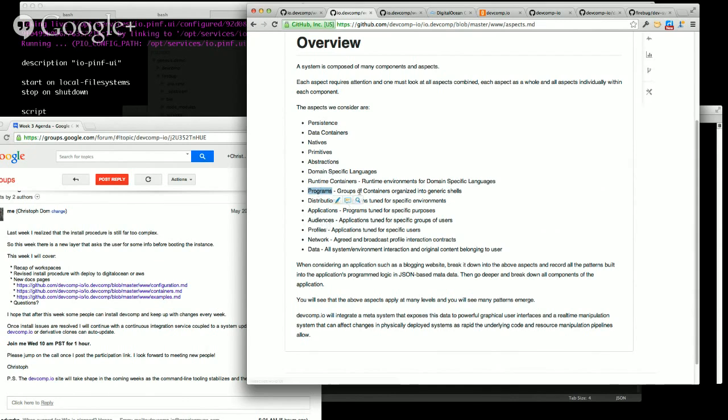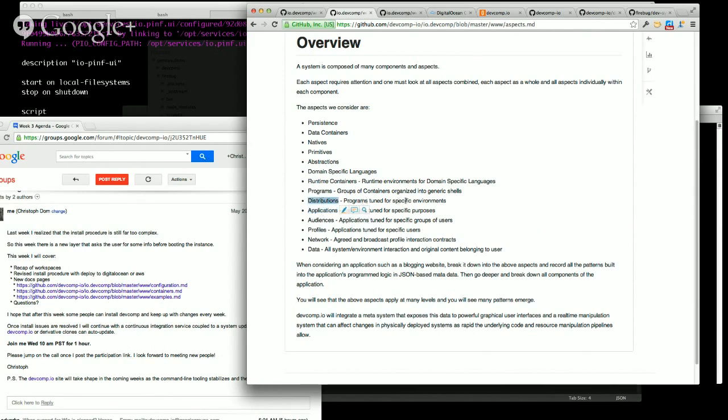The whole idea is that they are generic containers that you can then, through configuration, customize and load in your own code and work with the various APIs that are exposed. So I see various generic programs being developed for all kinds of things that you can then, through an application, fine-tune for a specific purpose. You have your generic programs, you fine-tune them by building an application, and an application is then the pure business logic: metadata and plumbing code that links other components together, scripting code and UIs to link different components, all kinds of things.